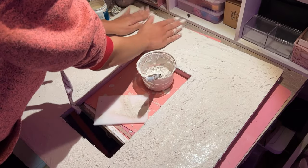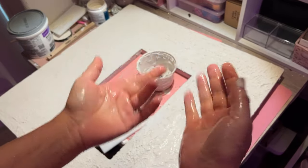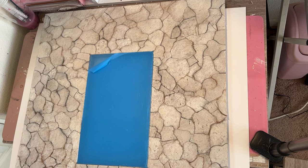Continue with your little feather touches along the whole surface until you get a texture that you like. The more padding you do with wet hands, the more it will pull up the texture — see how heavily textured it is right now. I prefer that, but if you want a lighter texture, let it dry and then proceed with smearing it down just a bit. After it's dried for about five minutes, come back, wet your hands again, and pat along the surface to make sure all of the really harsh ridges are patted down just a bit.